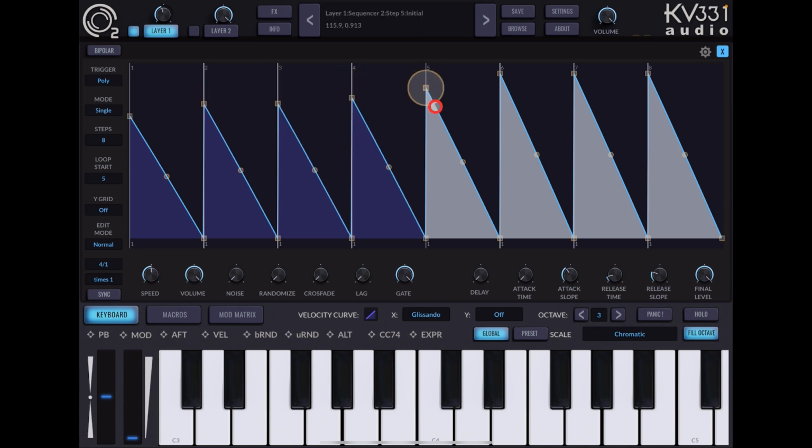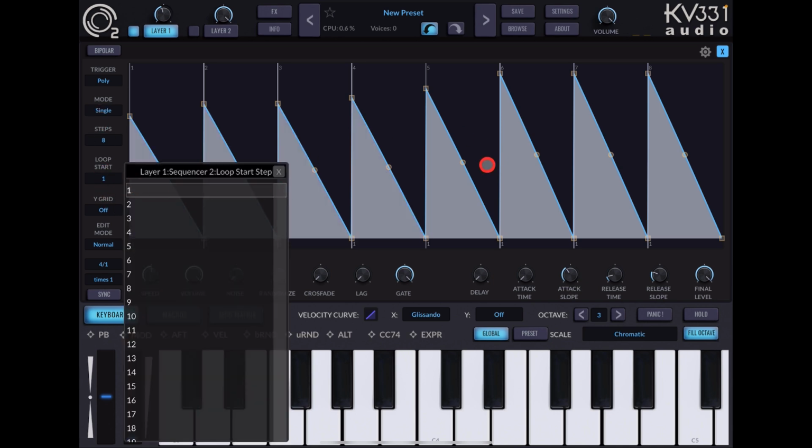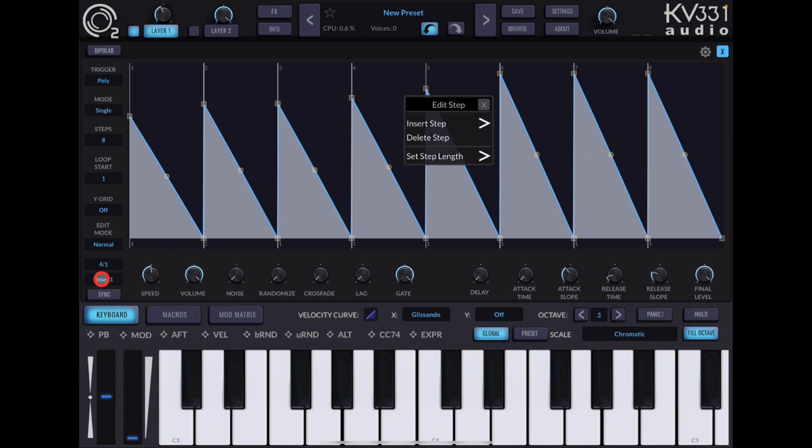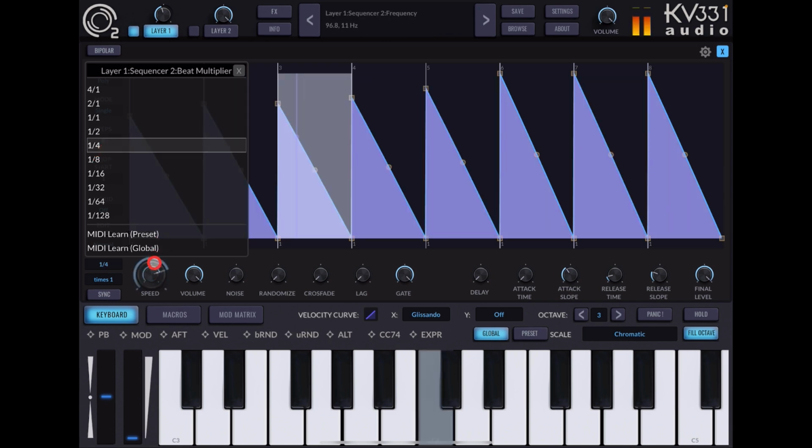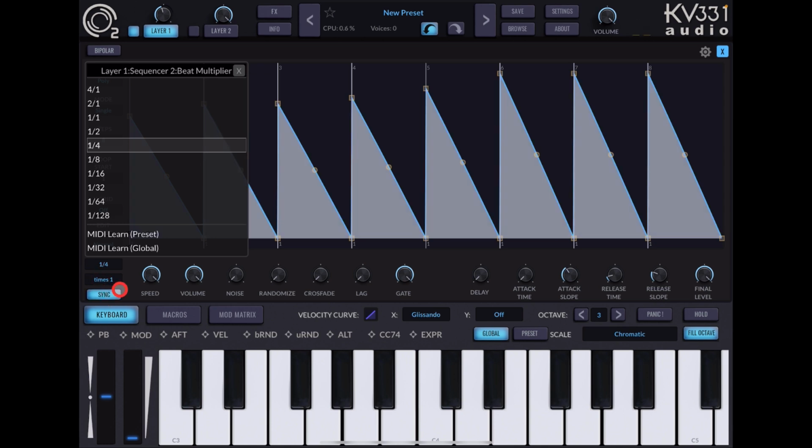So let's decrease some of this stuff. And also for this, we'll set the loop start to be just the beginning again. Let's make it a bit quicker. Actually, I need to sync that up.